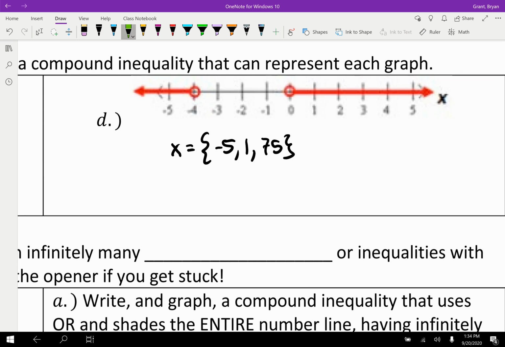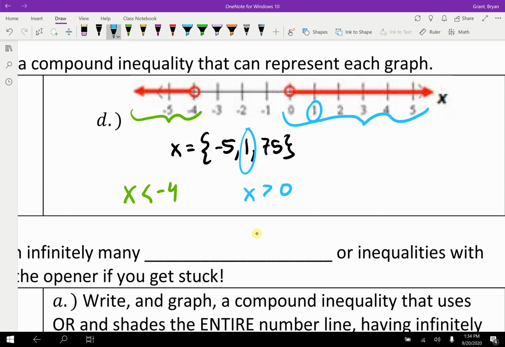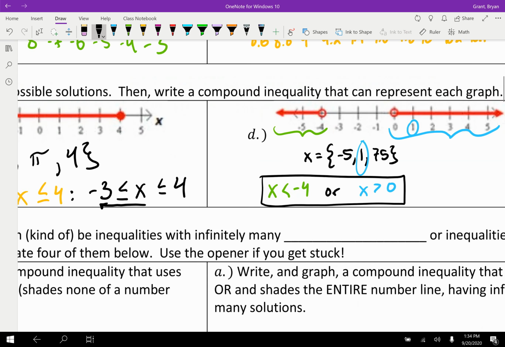How do we write this? Well, our x's, and we'll do this one over here on the left first, our x's had to be less than -4, right? That's where -5 worked. Also, our x's could have been values that were greater than 0. But you'll notice that the values we picked, like 1, which is over here, that's not both smaller than -4 and greater than 0. No, I think 1 is only greater than 0. And so in order for a solution to work here, it has to work with one of those two. And we don't have a shorthand way to write the or, so this is how we write our final answer.